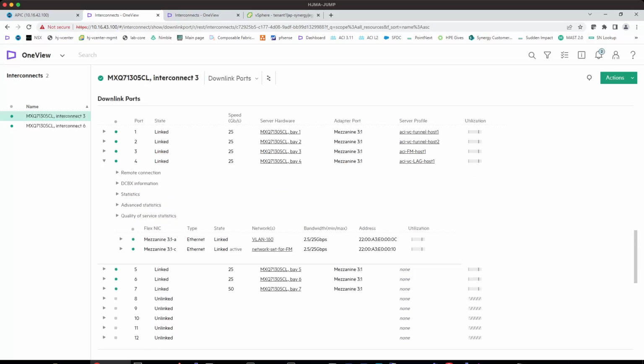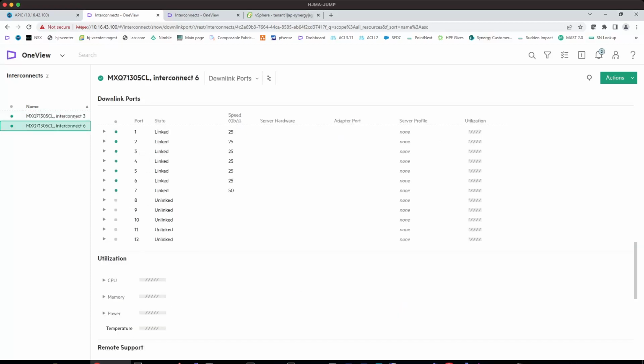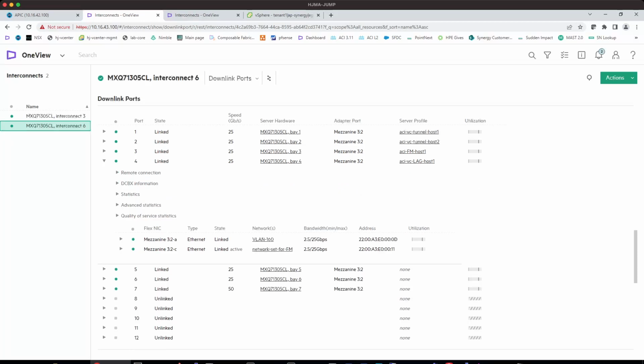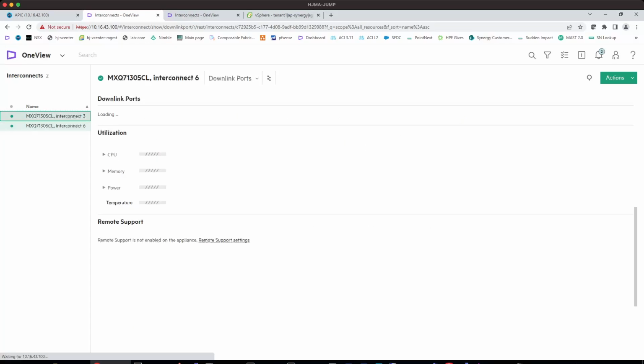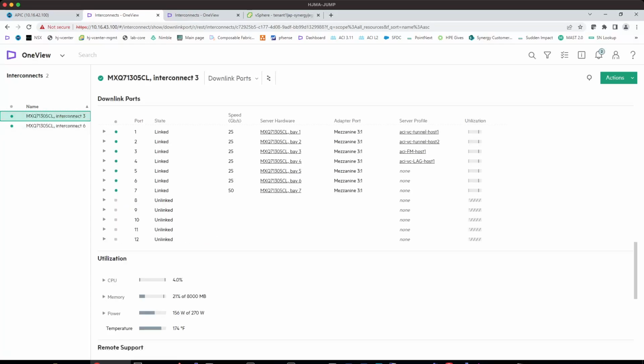You can see the 3:1C. One thing you want to make sure is that it's active. That means the LACP is active. This is one link. The other link is on the other Virtual Connect module. You go to the same link and you want to see its local is also active. So both links on the Virtual Connect side, on the Synergy side, also need to be showing active.